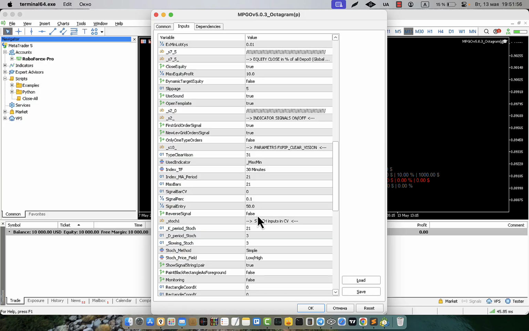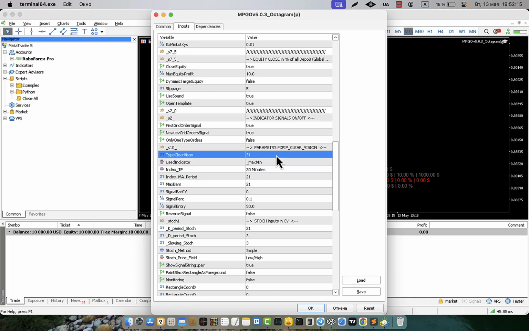In the clear vision that we posted in this Octagram EA new version, we use the type clear vision with multi-power. They work together with multi-power only. They work 30, 31 and 32. I posted this at the forum. You can read it.